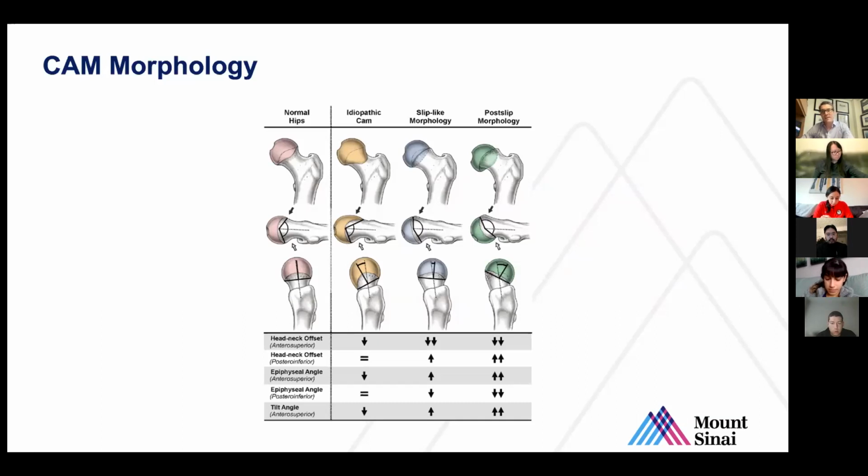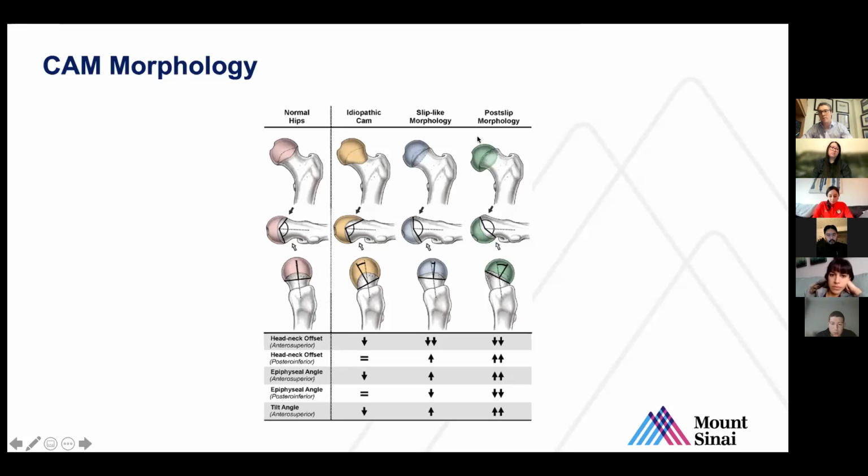So this is the cam morphology that you see here, and this is nice because the color coding makes it easier to understand. Here you have the pink. These are your normal hips, and your idiopathic cam lesions are in the yellow. I don't know if you can appreciate, but you see here, this would be the physis, right? So in the pink would be the epiphysis. See the cam lesions? See how this extends over here? So this is the lateral of the hip. See how this extends here anteriorly. So that's your epiphyseal extension right there, and that's your cam. And then this is the anterior aspect of the hip on your AP that's extending, and that's your cam right there.